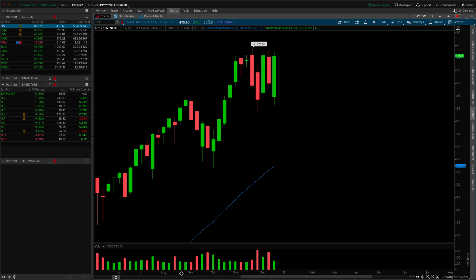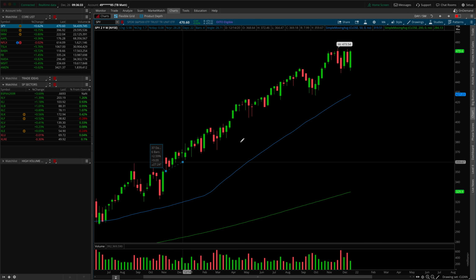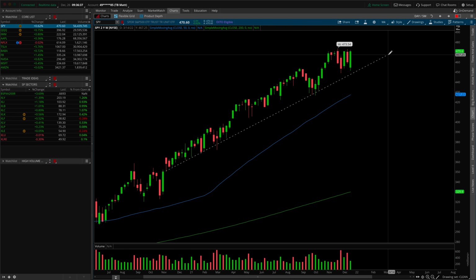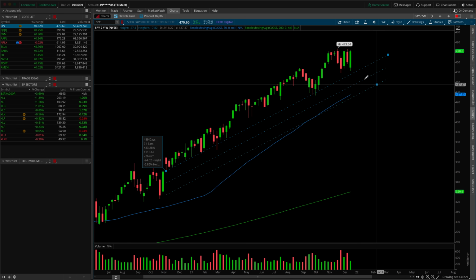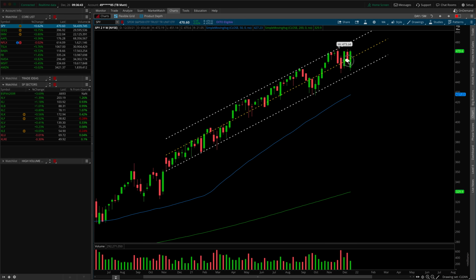Overall, just as a reminder for our trend lines as well, the trend has not even come close to breaking on any of these downturns, right? We're only going to draw in one today just because I don't want to waste too much time on trend lines, but we're going to redraw that as a channel. We know that we've been watching this for quite some time. We pretty much rebounded off of the midpoint. Obviously, yes, the gap down, but closing right back up towards the upper half of the trend channel.